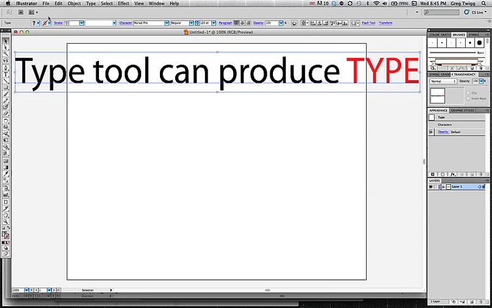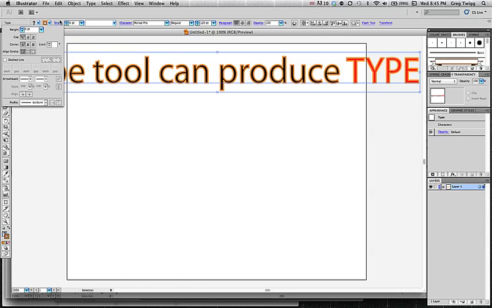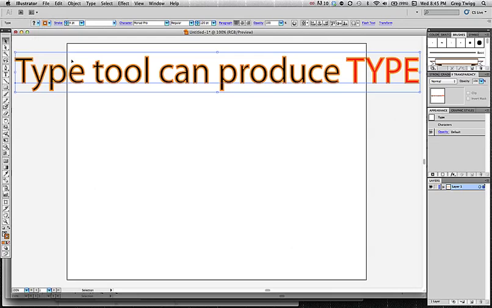We have fill and stroke. So I could go to my stroke and I could say, let's put on an orange stroke. It's 1 pixel wide, so I might just go up to 4 so we can see it. So it's really nice to have that flexibility. The other thing that you'll find, oh man, this drives me nuts when you can't do that.